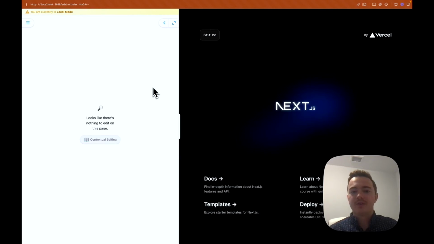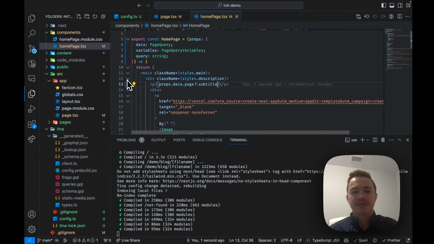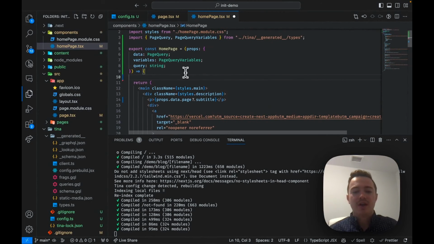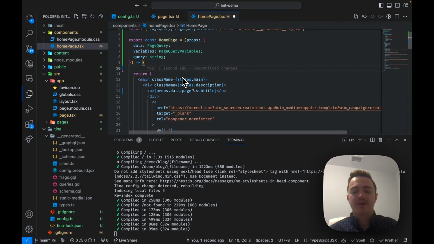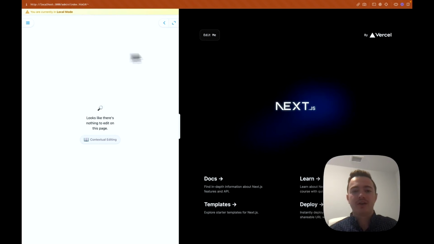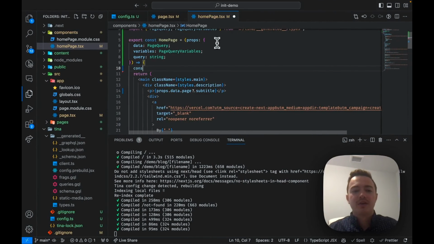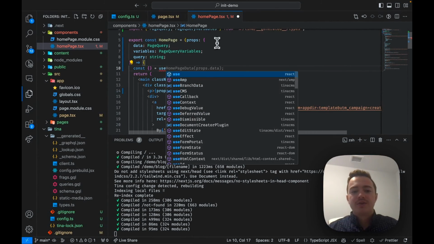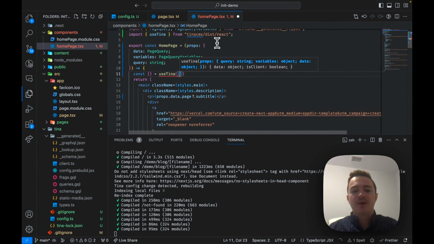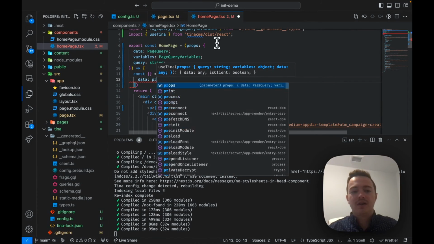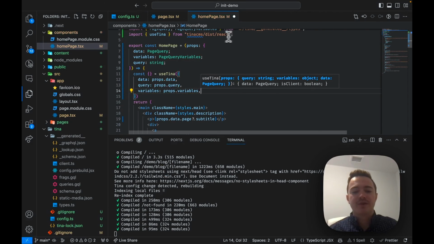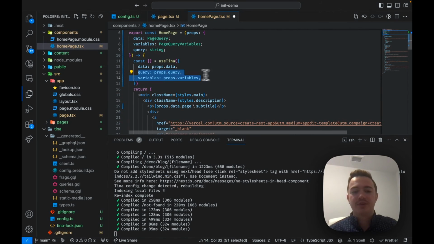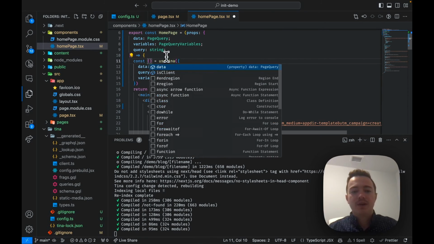And if we go over to the sidebar here, we can see, oh, it looks like there's nothing on our page. So to enable admin editing, we are going to use the useTina hook. And in production, this useTina hook doesn't do anything. It just passes the data right through. But whenever you're in edit mode, it will enable the interaction where you can edit here, and it will update automatically on your site. So we're just going to call useTina, and this is why we need the data: props.data, query: props.query, and variables: props.variables. And that's why we needed the query and the variables here. And we can grab the data there.